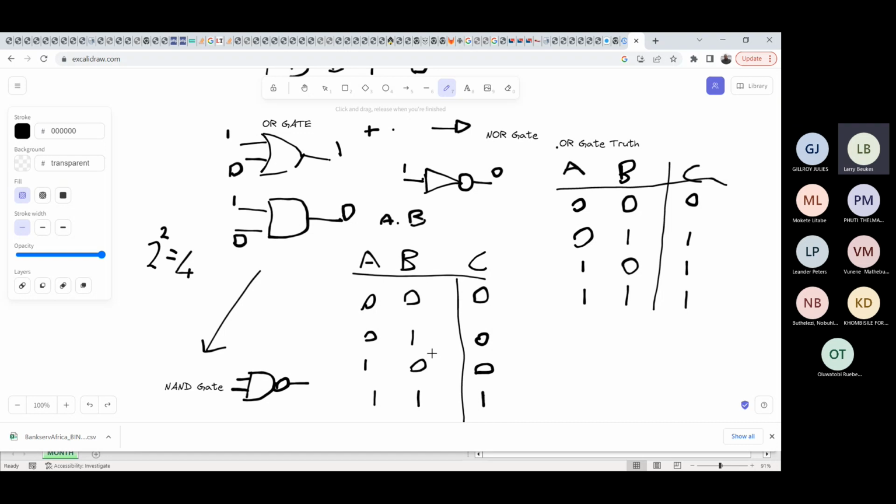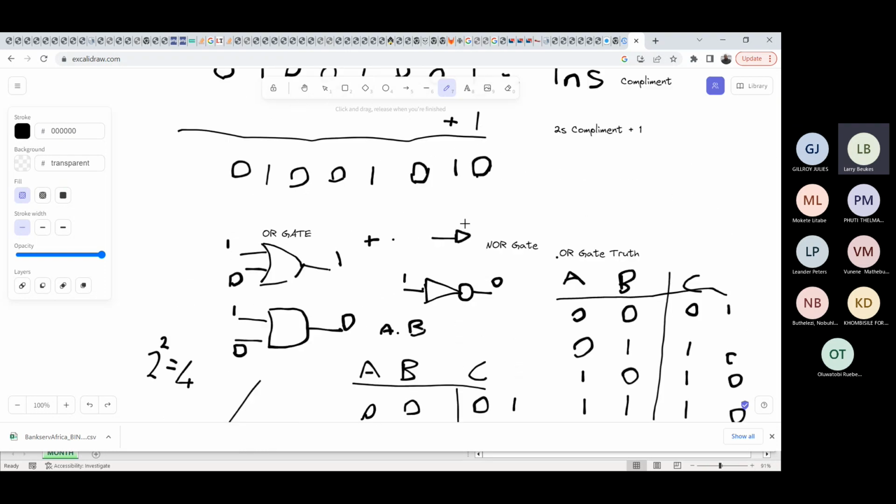So how do we get the truth table of a NAND gate? You can just convert it to an AND gate like this. You don't need to learn it. Then from there, you make the inverse of everything: you put the 1, you put the 1, you put the 1, and you put the 0, right? This is the truth table of the NAND gate. And for the NOR, it will be a 1, and then a 0, and then a 0, and then a 0. They never really ask this, but I just wanted you guys to know the NAND and the NOR gate. So yeah, you have your gates here.